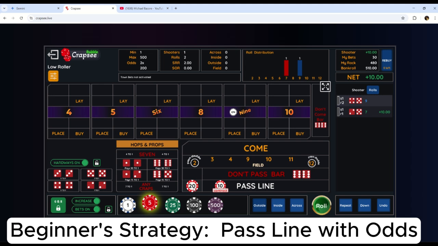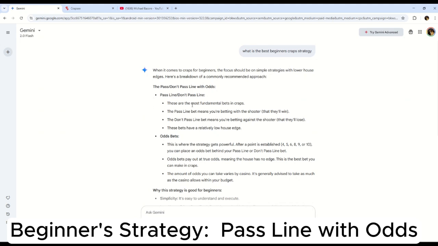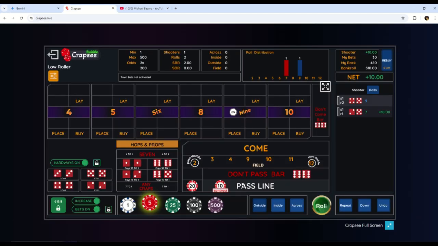Now, I'm going to roll until either a 9 comes out and I win, or a 7 comes out and I lose. And that is, by definition of AI, probably the best beginner's strategy for learning how to play craps. We'll see how that goes.